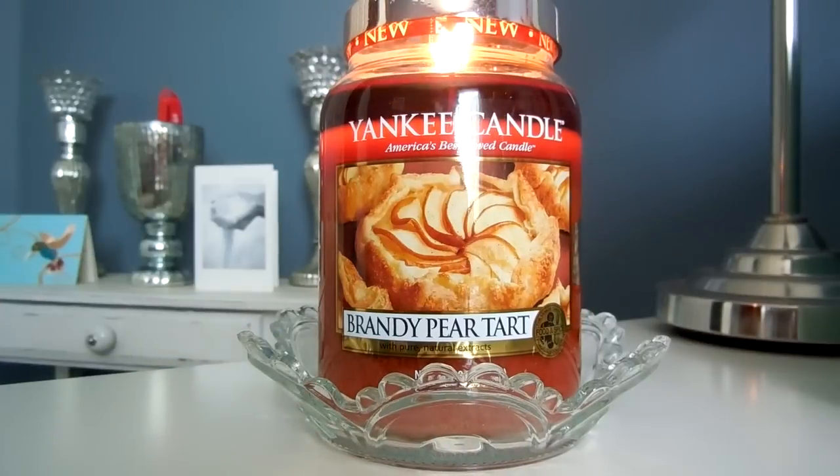The overall appeal of the candle is fantastic. It honestly smells like a fall pastry or bakery-type candle. You get that really nice fall spice note coming through — it's not too much cinnamon, not too much sugar, not too much nutmeg. It's just a little bit of each of those. You get that buttery flaky crust and then you also get that beautiful soft pear note. I don't normally love pear scents — I prefer apple over pear — but this also has a hint of apple in it which tones down that pear note a little bit, and it's really lovely.